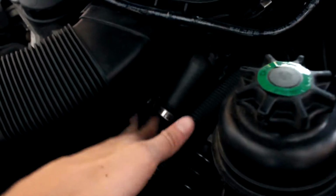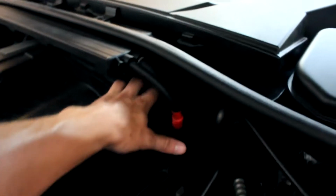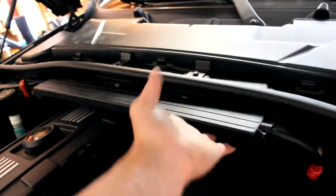You just take a little flathead to it, spin it to the left, just to loosen it up, so that way when you pull up on this, it'll detach itself from the hose. So go ahead and loosen that up, and then loosen the one back here up. And a good thing to do to access the one back here is you can pull the wiring case, I don't really know what you call this. You just want to pull it out of the tabs and just pull it straight towards yourself. That way you can access that clamp back there a lot easier.